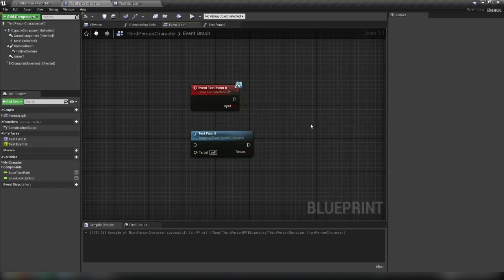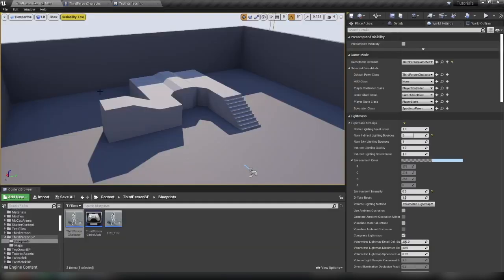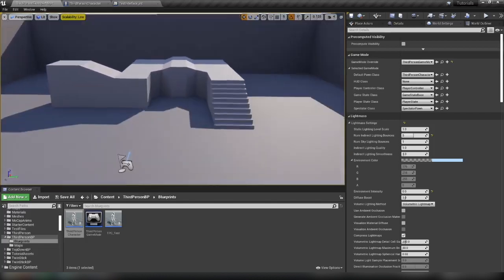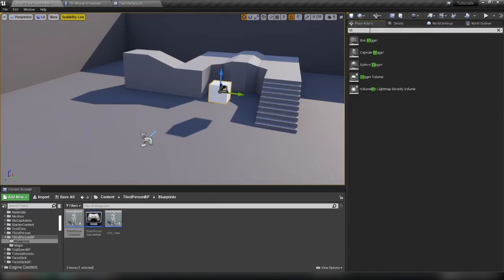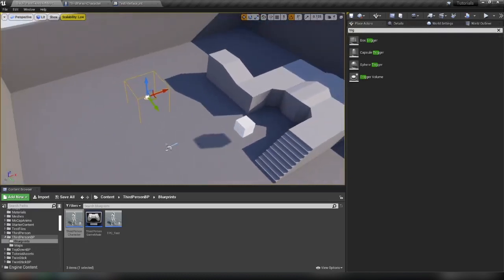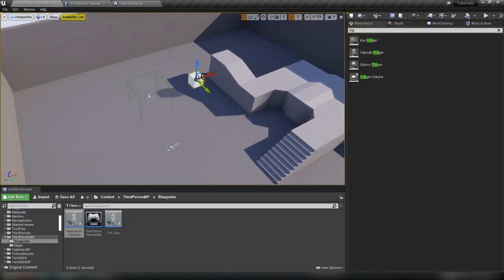All right, so usage. How do we use interfaces? How can we enable blueprint communication with this tool? Let's head back over to our map here. I'm just going to place a couple of actors. Let's just grab a cube and get a cube into the world. We might need some materials as well, but first we'll also get a trigger box. Here we are, box trigger, which I'll make a bit bigger like this. Move it over to the side. Yeah, I'll move this cube over as well.